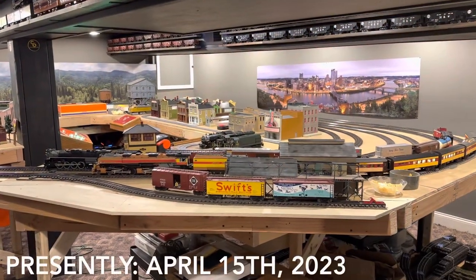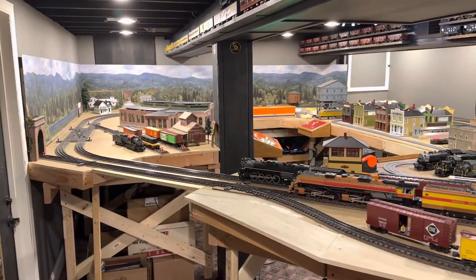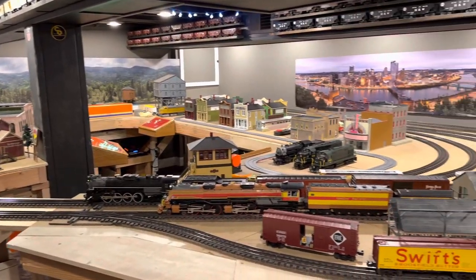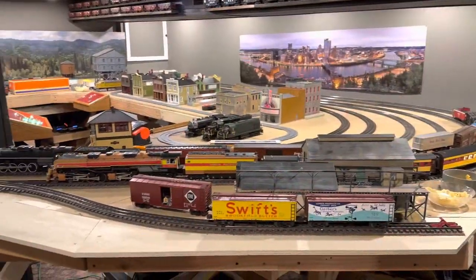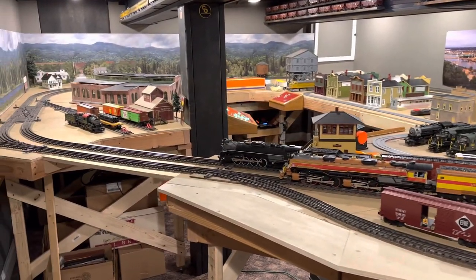All right, guys, so here it is. Chuck's new layout. Under construction, and it is operating. The main lines are up and running, so we can run trains tonight. The layout is 14 by 19 feet, and you can see it just gets a little bit narrower on this side.